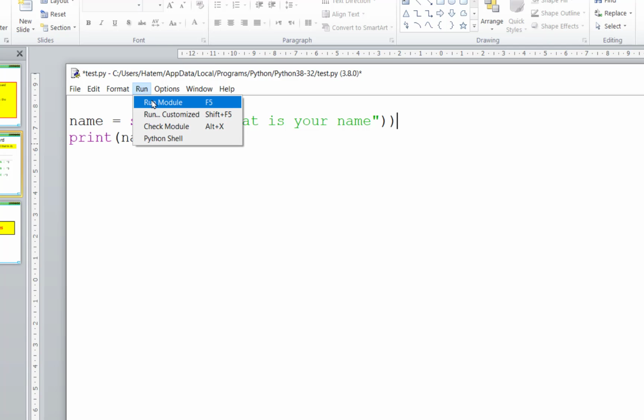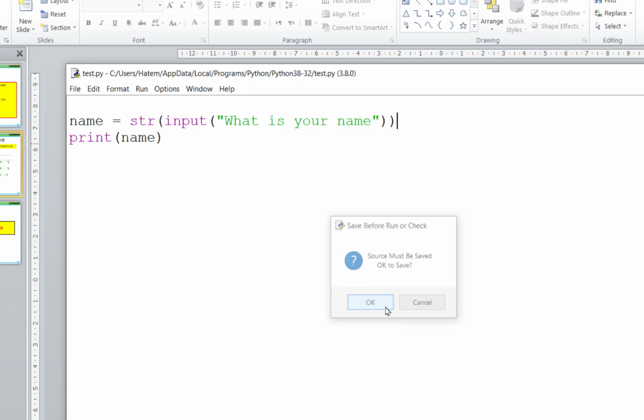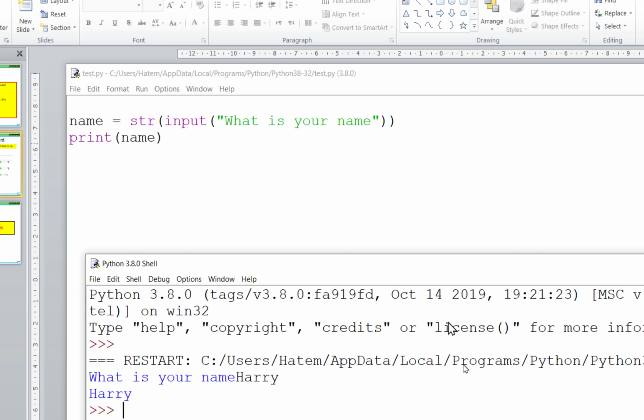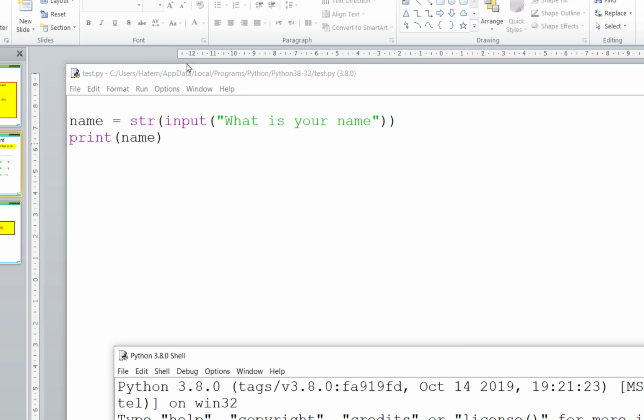If I go to run module and click OK, it asks me, what is your name? I'm going to say my name is, let's say, Harry. I push enter. Can you see, now it prints Harry. It takes the input from the keyboard, assigns my input to a variable called name, and then prints the variable name. This is how we take inputs from the keyboard. Now we're adding a bit more interactivity to our program.